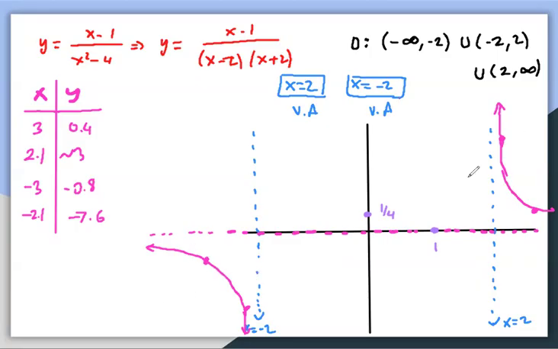Now we have this branch, and we need something in between. Also, when you have negative 2, which was this guy, this was the reason we have this vertical asymptote. The power of this is 1, which means this guy has a multiplicity of 1, which is an odd number. So when you look at the asymptote, the graph will approach that asymptote in different directions. If on the left side it goes this way downward, then on the other side it should go upward. That's the behavior, because it has to be opposite.